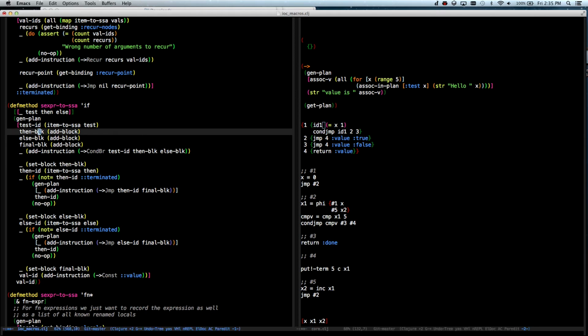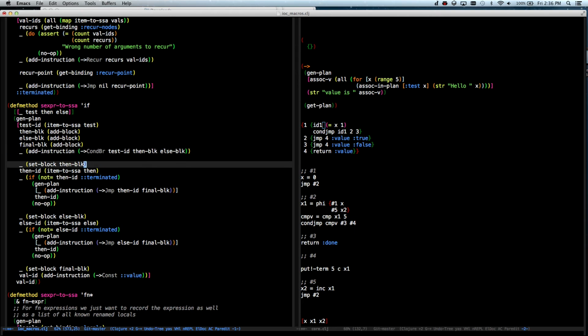And then we're going to add 3 new blocks, which on the right side are 2, 3, and 4. The then block, the else block, and the final block. So we just go and create those, but we have IDs to them, so we could jump to them and start writing whenever we wanted. So now we can write an instruction called conditional branch, and we pass it the test ID, the then block, and the else block. And conditional branch is a record that's defined up above. And I don't know if we'll get to that today, but in a further video we may.